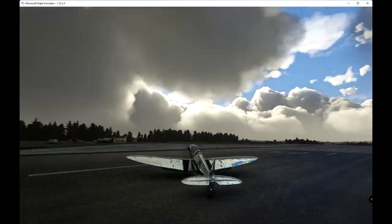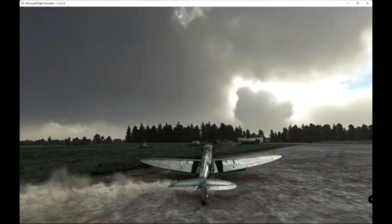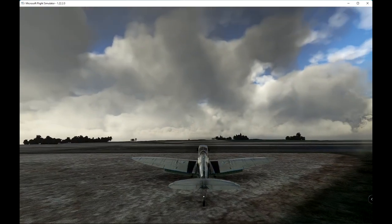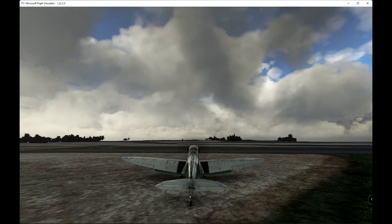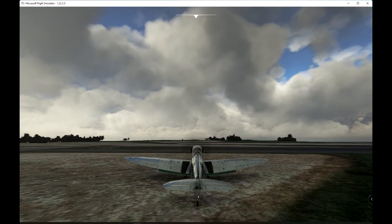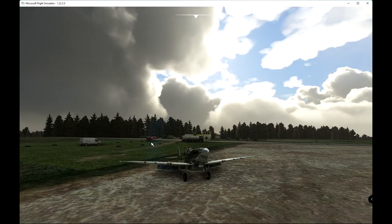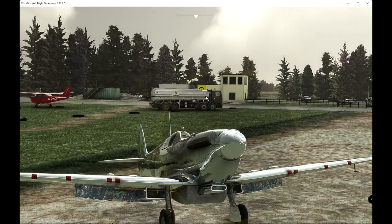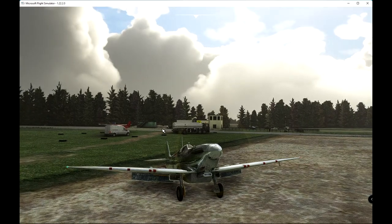Oh! Wind. It's very difficult to. In fact, I shouldn't really be flying in this wind at all. Never mind. We can look at the scenery from here. Round behind us. There's the control tower. A light aircraft. Looks like a Cessna. A fuel truck. Behind the fuel truck, there's some people sitting out watching the flying.